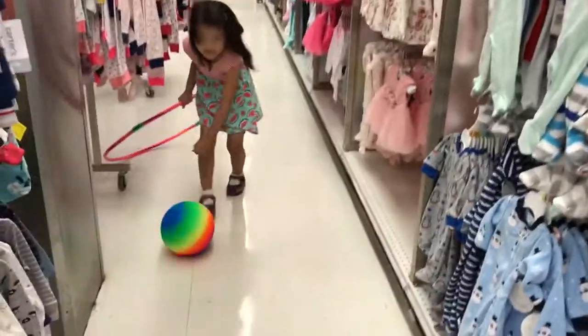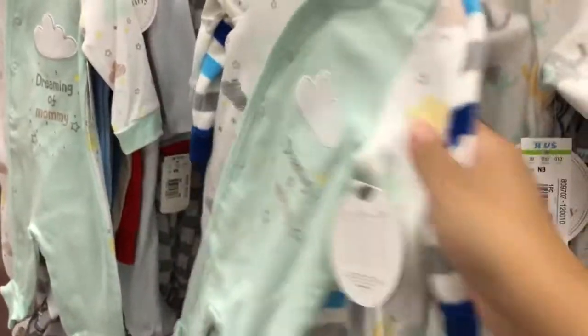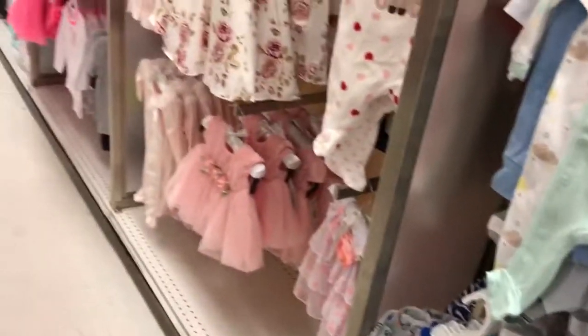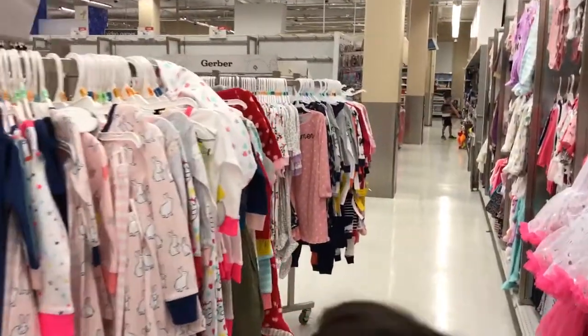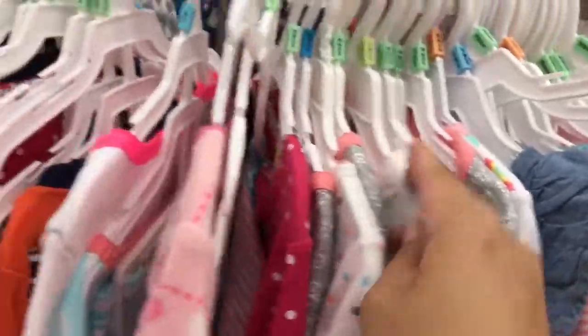This one. My mom is Mr. Ball. There we have. Okay. I could. Oh, I really like this. That's cute. Dreaming of mommy. I wish I had a newborn size, though. I want a strawberry smoothie. Okay, let's take a look, Mom. Mom, I want a panda bun. Oh, did you? Oh, yeah, that's right. We did buy a panda bun squishy yesterday at the mall. How is it kicking you, Mom? No problem. It's okay.